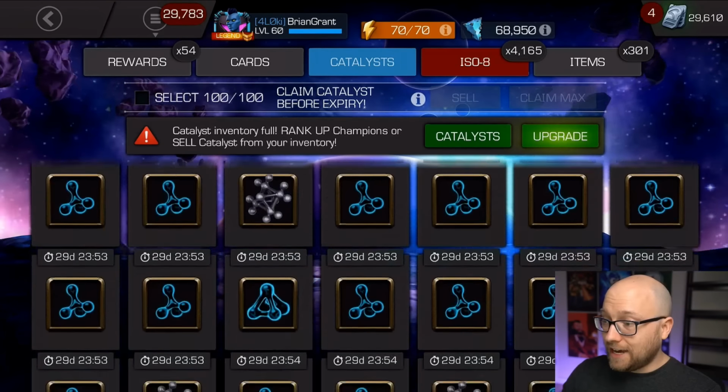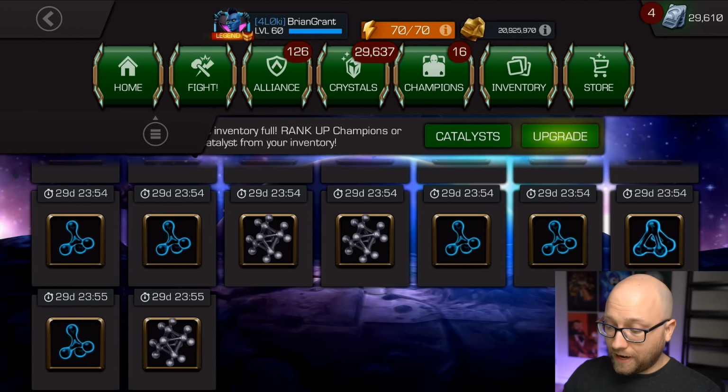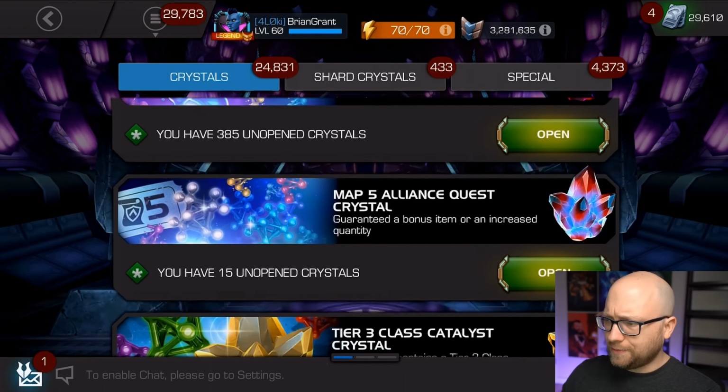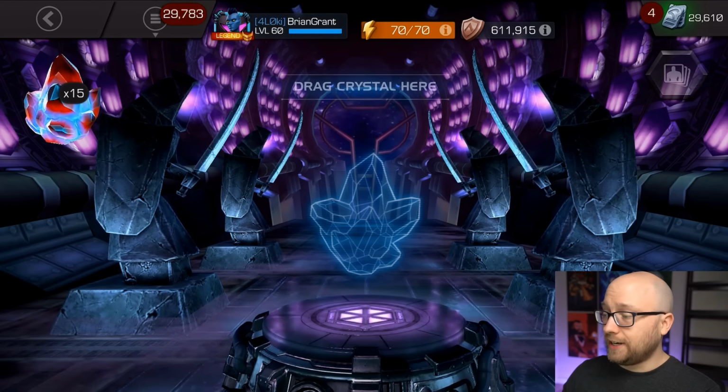Yeah, I've got a lot of catalysts in here right now. So you know what? Those map 7 and map 6 crystals, I'm going to hold on to those for the time being. Yeah, I'll pop these during my next mass level up or something like that. Map 5 though, these got to go. I'm not getting any more of these anytime soon.